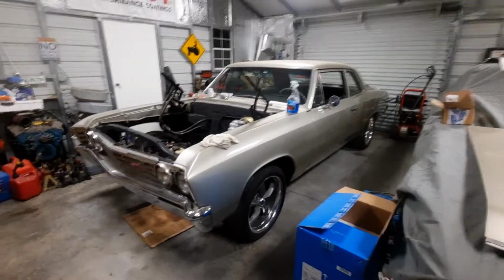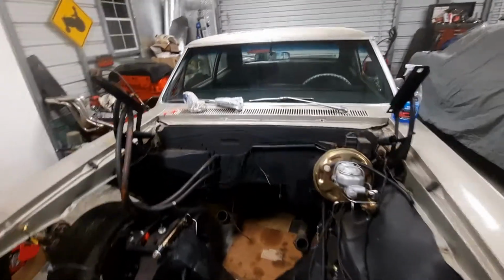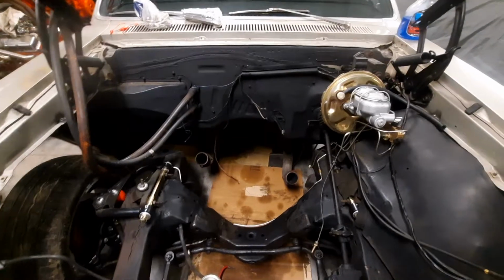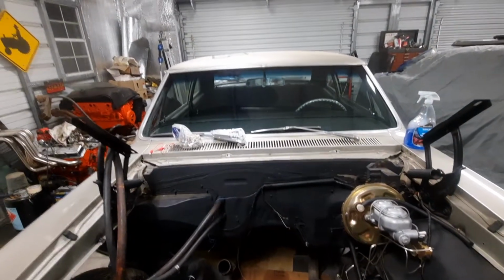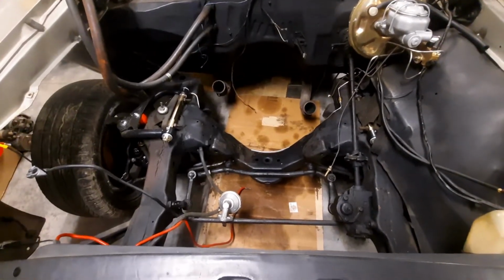Hey everybody, I'm doing another late night update. This one here we want to document a little bit more on the 67 Chevelle. This is the 300. Yes, this is my very first car. We got it in here under the knife. We're cutting it up, fixing it.